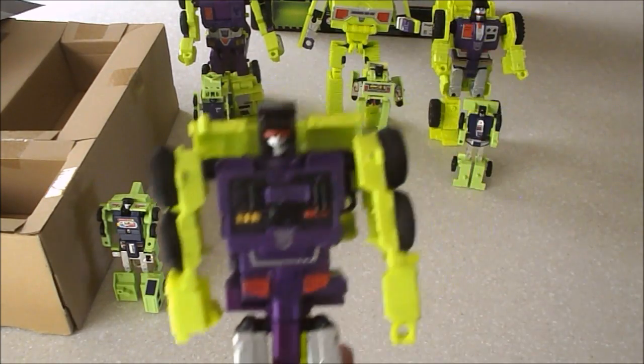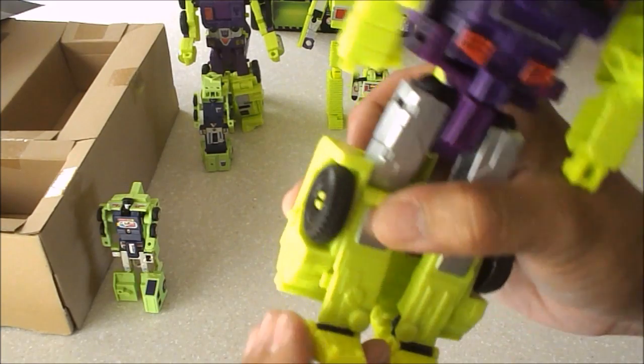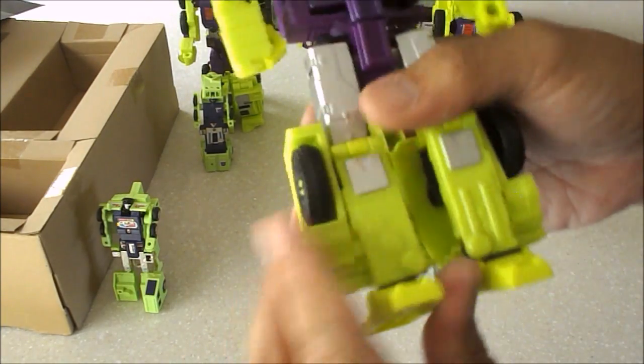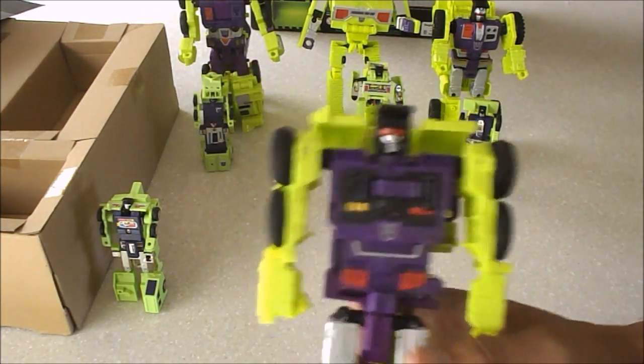So we have Hook right here. This is the weak part about Hook. This is the weakness right here. The foot comes off too easy on this peg. I don't want to pull it off, but it's frail. I don't like that. But there's Hook. He looks good though. It's a good looking toy.